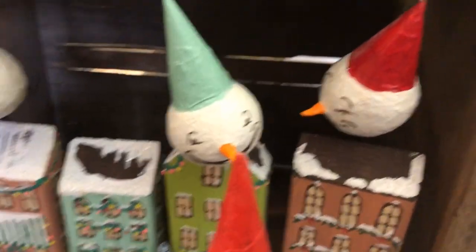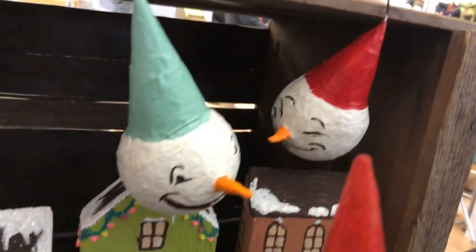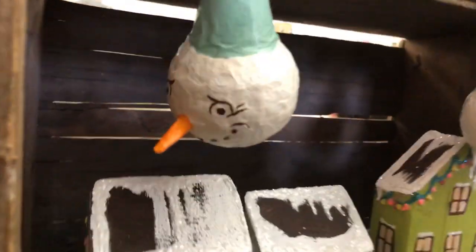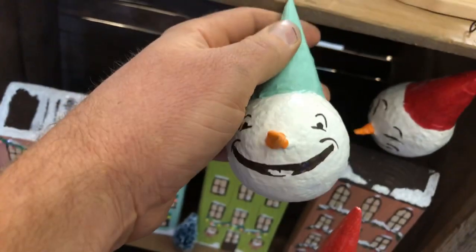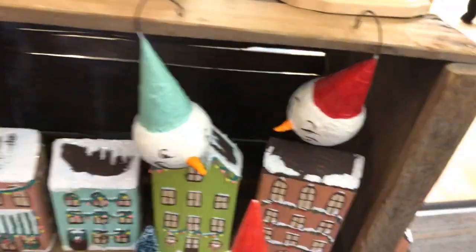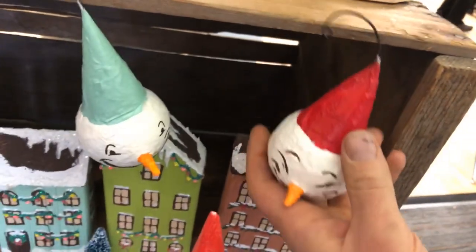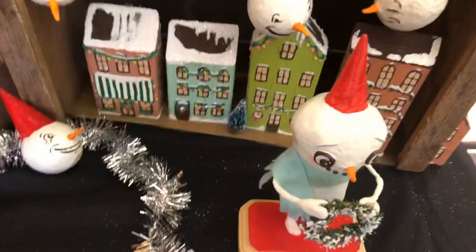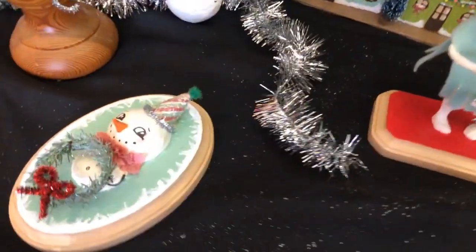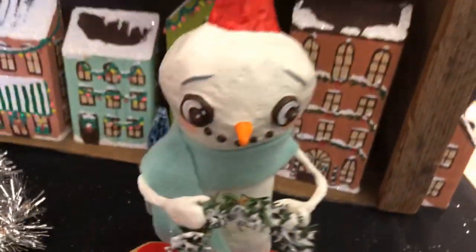You cannot look at any of these without smiling. They're just such unique faces. These are supposed to be snowmen, and they kind of evolved from snowmen into more like they look like 1920s vintage cartoons or advertisements. They're still snowmen — carrot noses. Almost like old vintage Disney a little bit. It wasn't intentional, but it just kind of turned out that way.